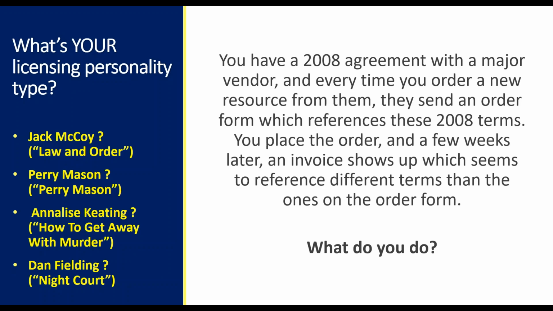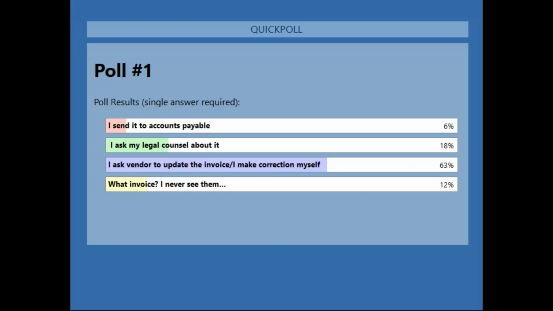Okay, so great. I'm seeing pretty good participation. Thank you very much. It's been fun to watch this come in. I'm interested in your answers, and it's not because there's one right one. I should clarify that I know this is a situation that we handle differently. For the people who say, what invoice, I never see them, I feel your pain. I don't actually see them here either, because I'm not in the department that pays invoices. But I'm someone who would have answered asking the vendor to update the invoice. That's because of a process that was created before I took this role on.